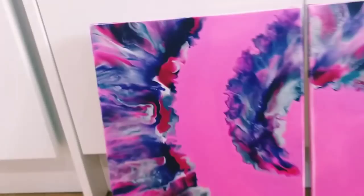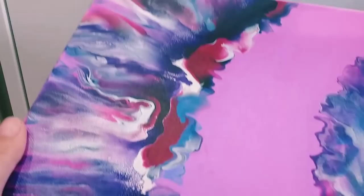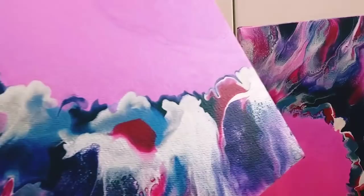The colours are amazing. So, so happy with them. You get a real sense of the blue. That's the blue there, the iridescent blue black. If I try and show you the iridescence, I think when it was wet, I couldn't really see the blue black. There's a lot of it there. But now it's dried, I can really see it, really pleased with it. And the silver and the white, they just shimmer so well. And obviously the pink, the base, is shimmering so nicely.